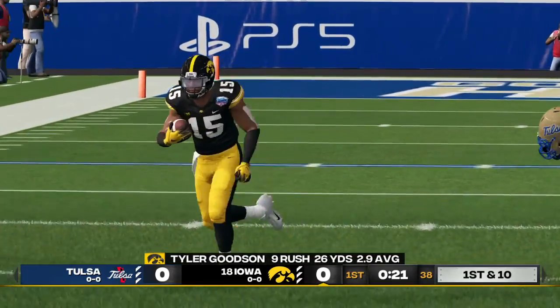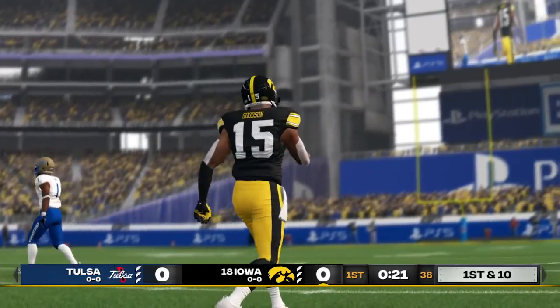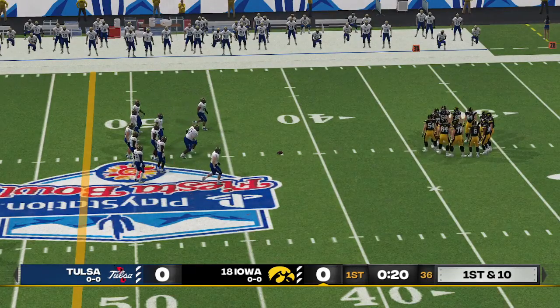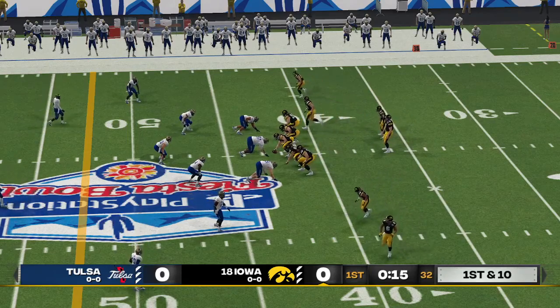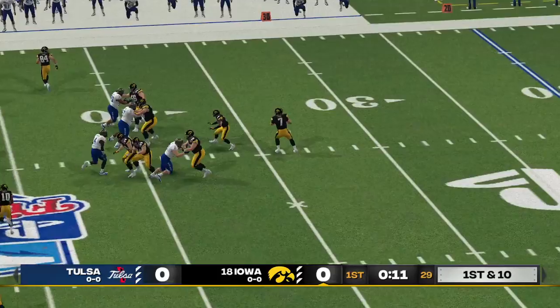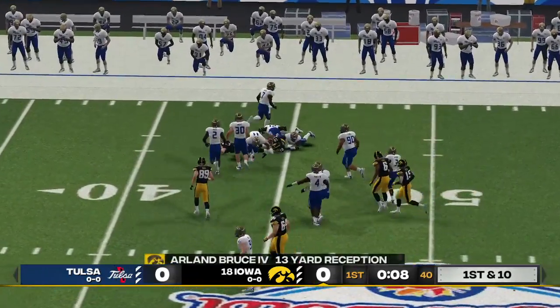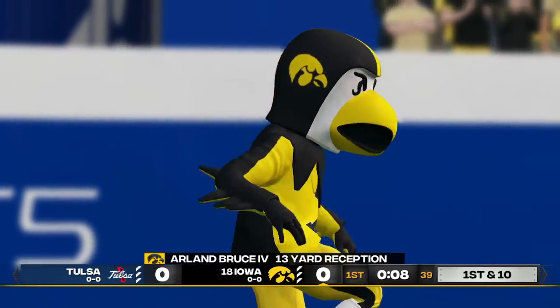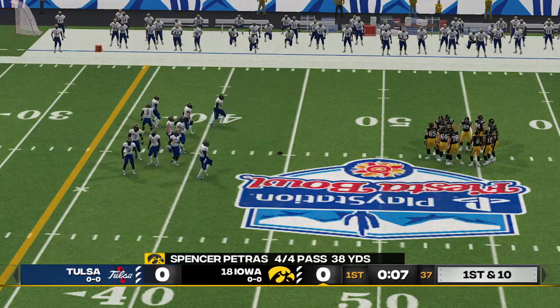Yeah, Brad, but it was also great blocking up front by the offensive line to open up the hole. First down, 10 to go. Ball on their own 42. Quickly, and he's got his man tackled around the 44-yard line. When you can move the ball downfield in big chunks like that, you've got the defense right where you want them.